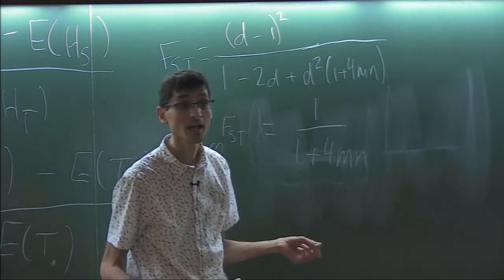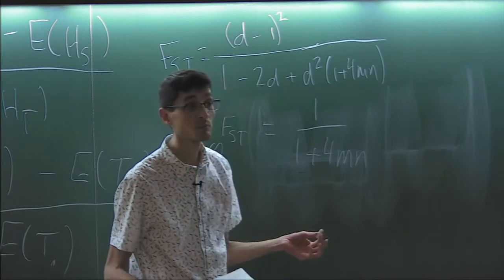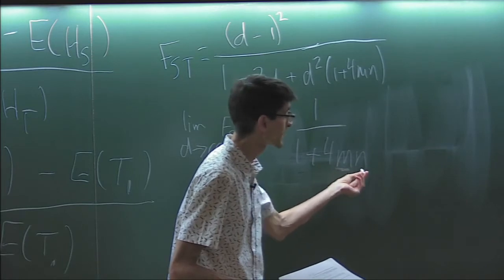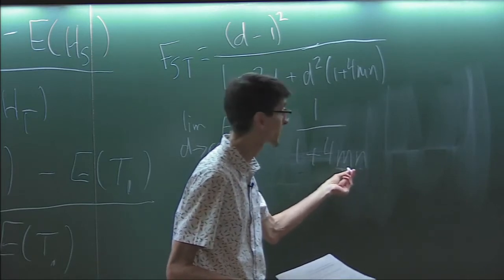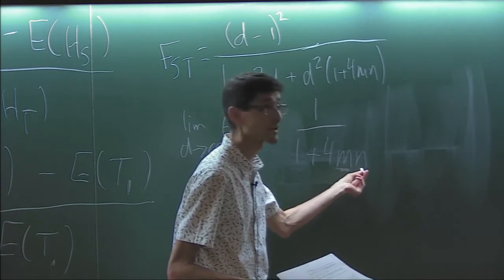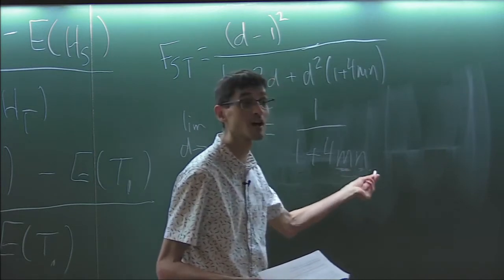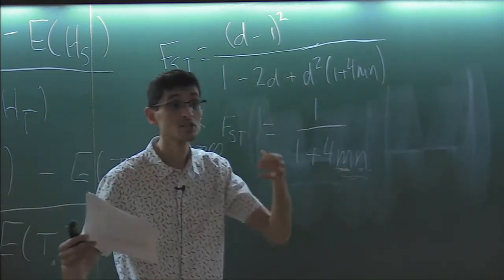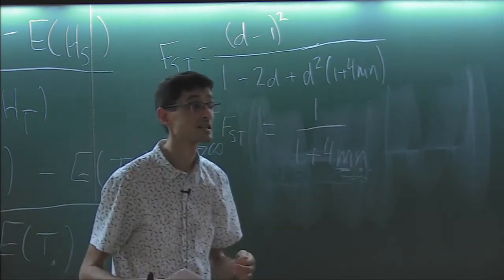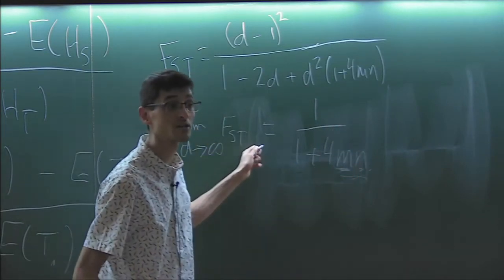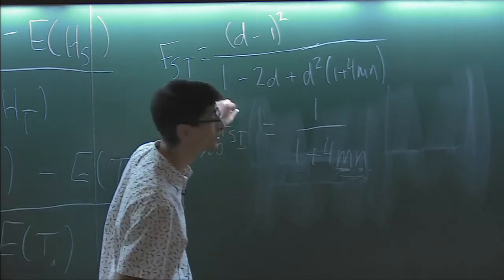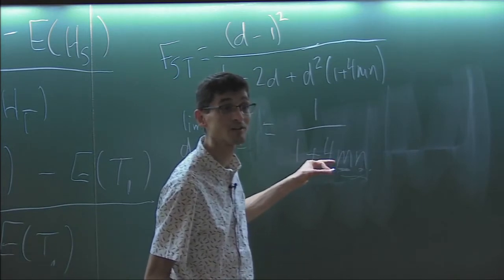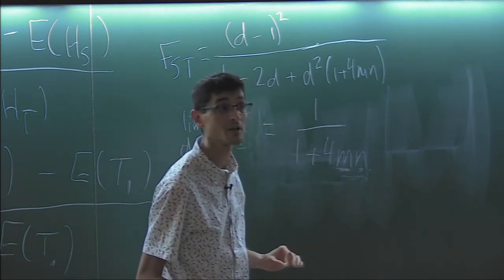It used to be the case, I don't know if people still do this, but what people would often like to do. So think about what this is. This is the migration rate times the number of individuals, or this is the probability of migration times the number of individuals. This represents the number of migrants per generation. And people like that, right? Because they're like, oh, this tells us how connected these things are. So people would go and measure FST. So this was something you could go and measure. And then you could rearrange this and solve for this mn, right? The number of migrants.